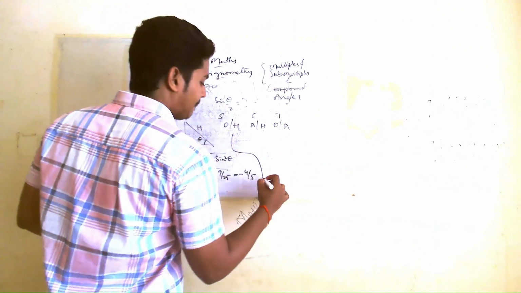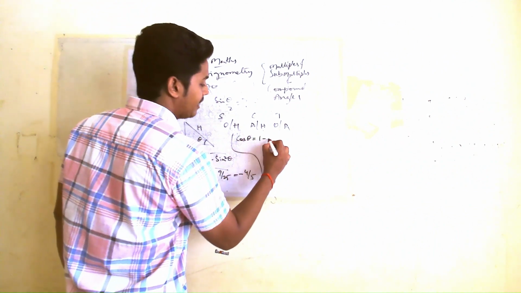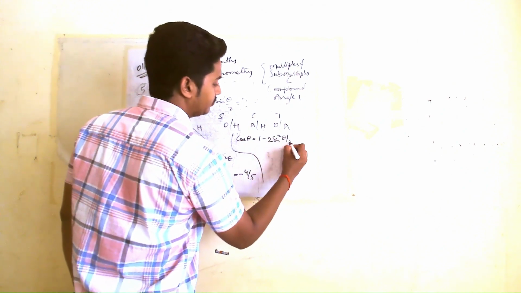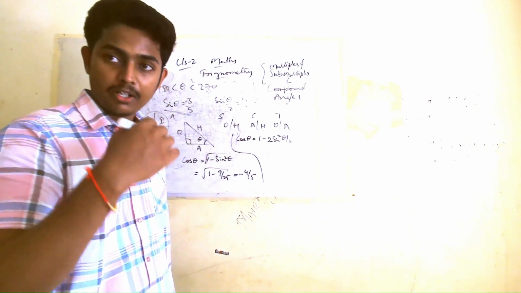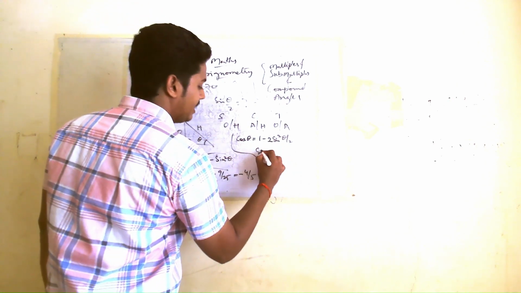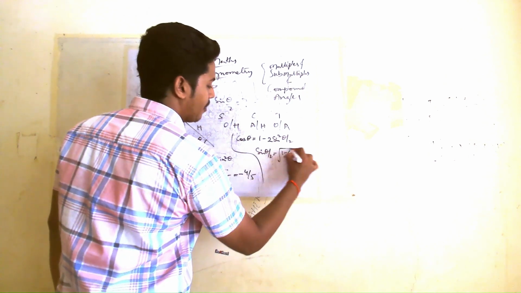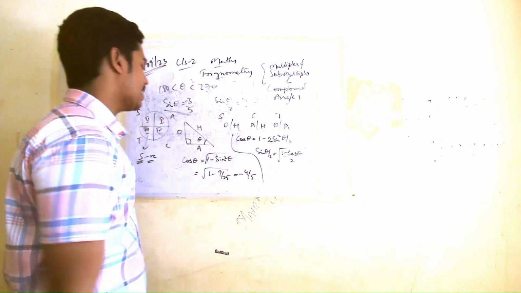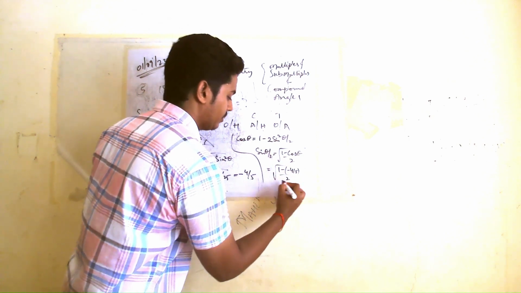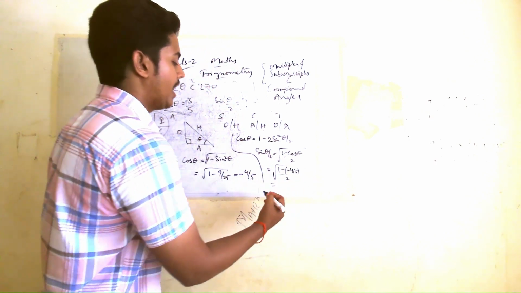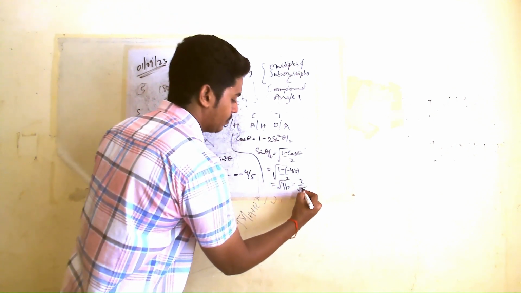And I will apply half angles here. Cos theta is equal to 1 minus 2 sin square theta by 2, just like cos 2 theta equal to 1 minus 2 sin square theta. Okay. Now from here, sin theta by 2, I'll bring this to the other side. It becomes root over 1 minus cos theta by 2. Okay. Now substitute the value of cos theta. Root over 1 minus of minus 4 by 5, by 2. That is equal to root over 5 plus 4, 9 by 10. Root over 9 by 10 is equal to 3 by root 10.